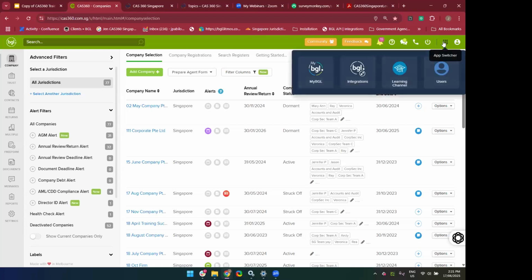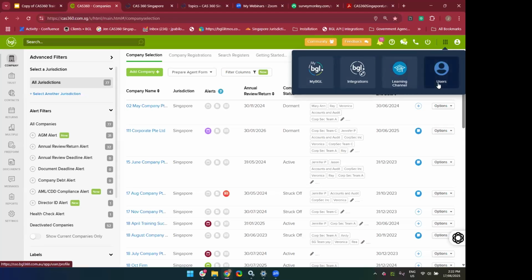The app switcher allows you to switch between your MyBGL portal integration, if you are integrating your digital signing onto CAS 360, a learning channel, which is where you'll be able to download your training certificates after the trainings, and also managing your users.